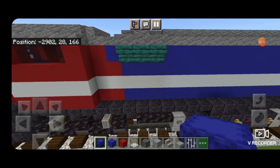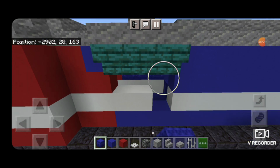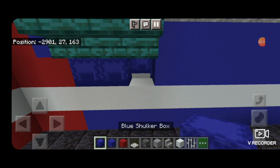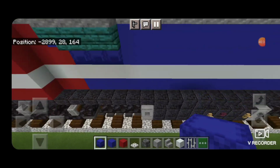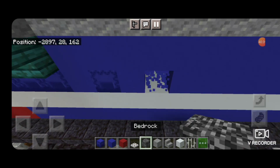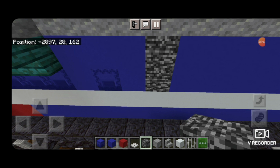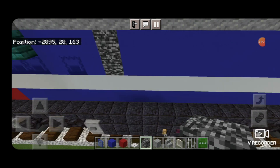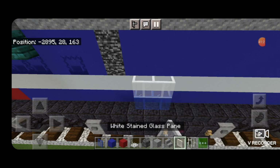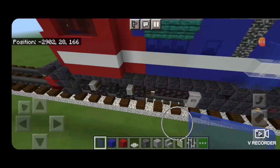Come under those warp stairs, knock out the 3 blocks underneath it here. Had a little mistake, and put blue shulker boxes in there. Then skip a block back, knock out a single, and put a blue shulker box. Skip a block back, a column of 2, and bedrock in it. Then there's a blower on this side, so 1 block behind that, put 3 blue stained glass, then 3 white stained glass, and then 3 blue stained glass.